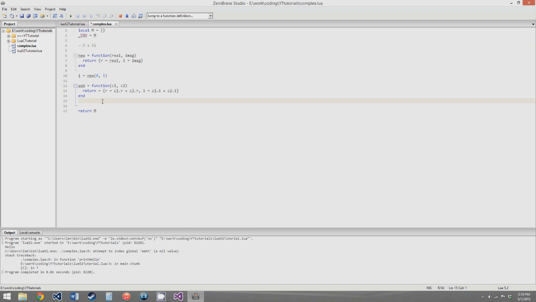And we do pretty much the exact opposite for the subtraction function. So sub equals function c1 and c2. And we return, oh, I don't know why I have an equal sign there. Return r equals c1.r minus c2.r, and i equals c1.i minus c2.i.